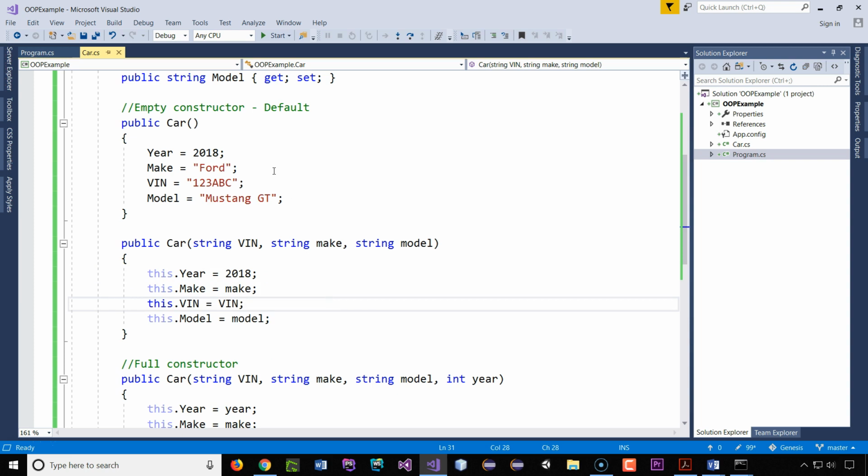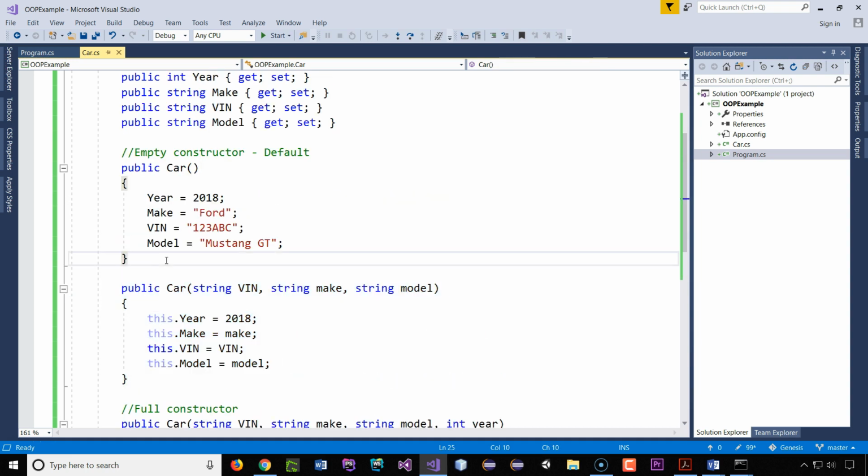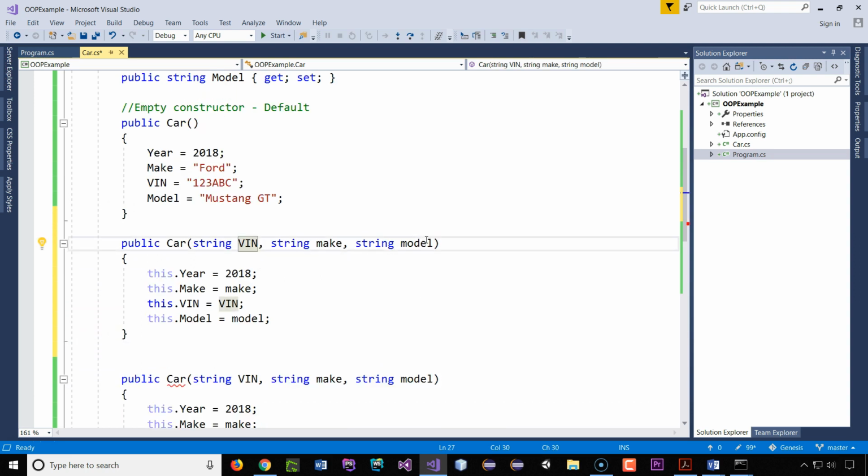So you can see I did a constructor overload 3 times. And you can keep going. You can do one only for the VIN number, one for the string, one for the model. Okay, I'll do one more thing and I'll show you there's a problem. So here, I'll just copy one again and I'll put here. I'll just take the VIN number for this one. And the rest could be default.